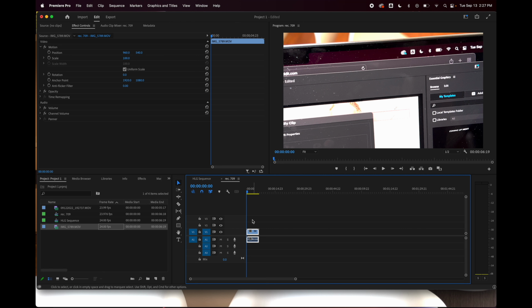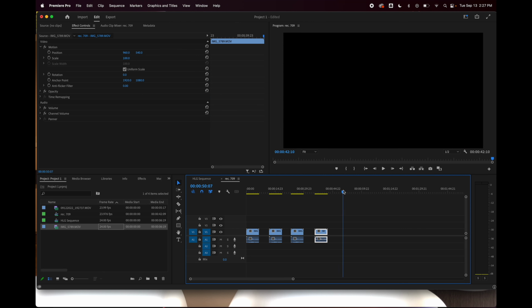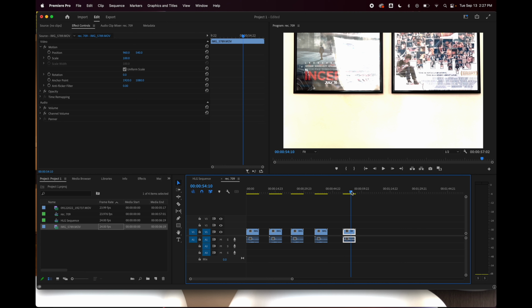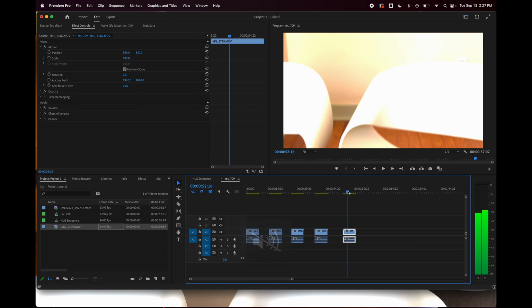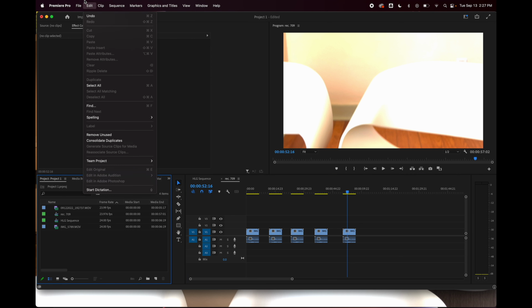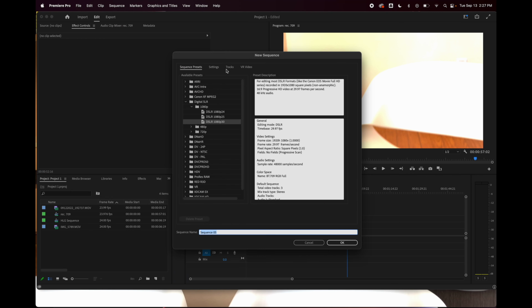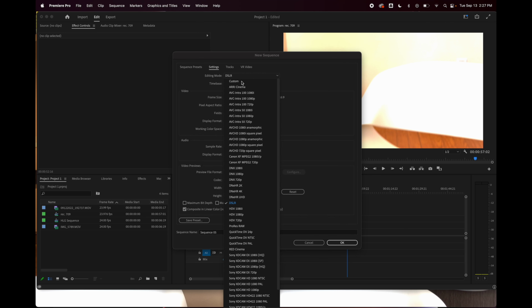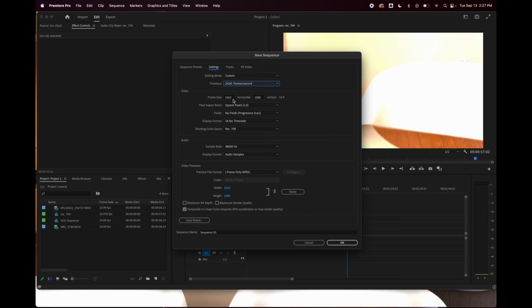And let's say we already, I'm just gonna put a bunch of clips on here, and we already edited this. And you don't want to start over, which of course, why would you want to start over? Really quick, super easy. All you have to do is go to File, New, Sequence, Settings, make it the proper settings, which for my case is what I am typing right now. 3840, 2160. Again, I do want to change this to HLG. I'll just call this new HLG.